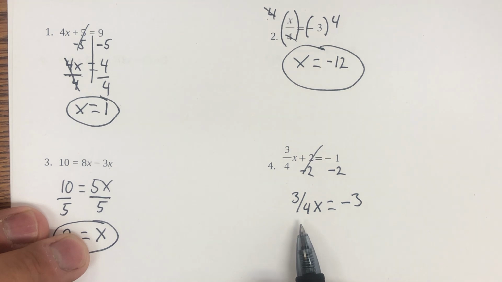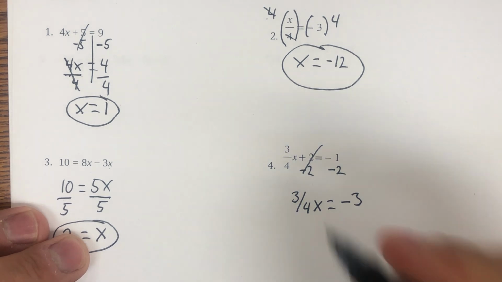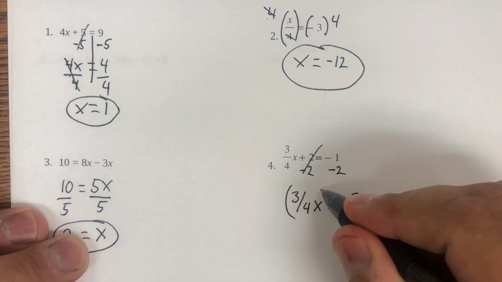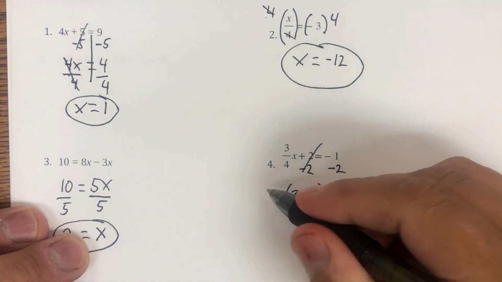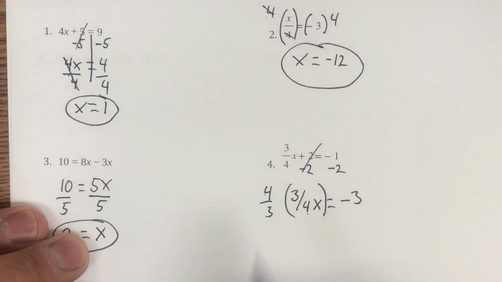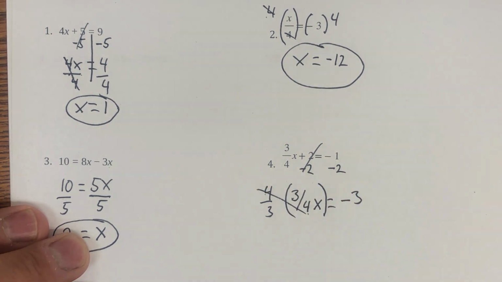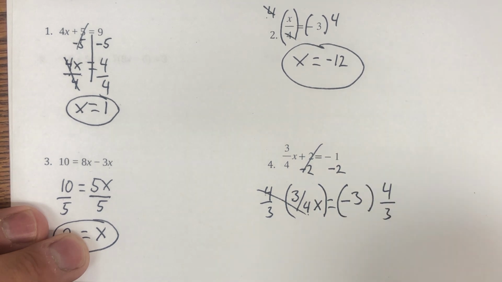Now, with the fraction, there's a couple ways you could do it. You could divide both sides by 3/4. That's fine. All right, 3/4 is 0.75, so you could take out a calculator and take negative 3 divided by 0.75. That's okay. But I'm going to do it with the fraction. In order to get rid of a fraction, I multiply by its reciprocal. The reciprocal of 3 over 4 is 4 over 3. That'll make the 4 over 4 cancel, and the 3 over 3 will cancel. So if I multiply the reciprocal, it cancels out this fraction. If I do it to one side, I also have to do it to the other, so this is times 4 over 3.